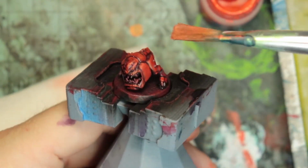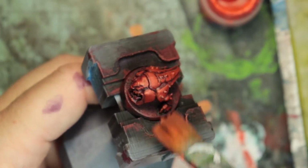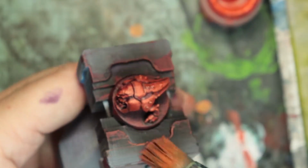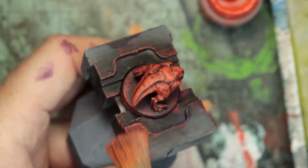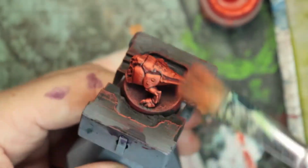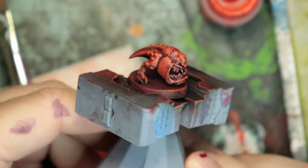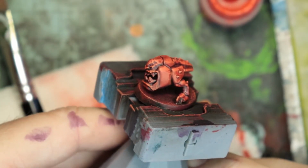And I'm going to work this all over the model using downward strokes. That way it only picks up the higher edges of the model. Alright, there we go. Just four colors, and you've got a pretty nice squig skin there.